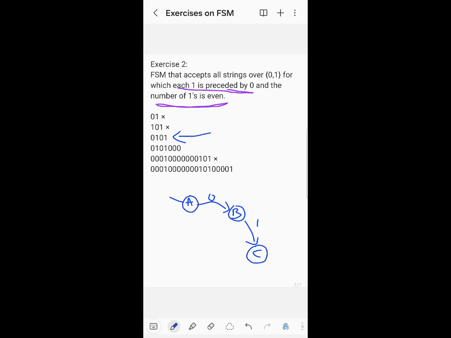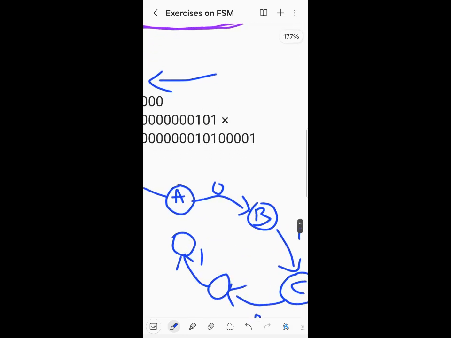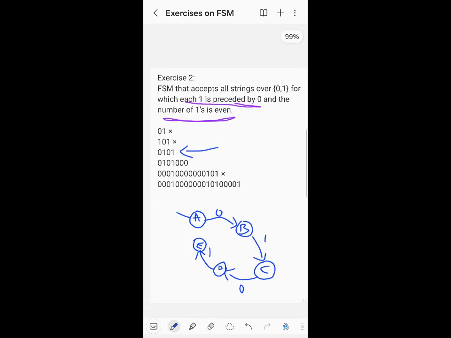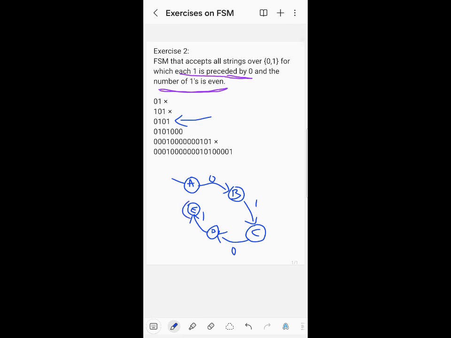C shouldn't be the final state because I need another 0, 1. I will write another 0 here and another 1 here, which go through state D and state E. Here the state E may be final. Okay, it's correct to put this state final because when we reach the state E, we will recognize 0, 1, 0, 1. Okay, so E is accepting here.